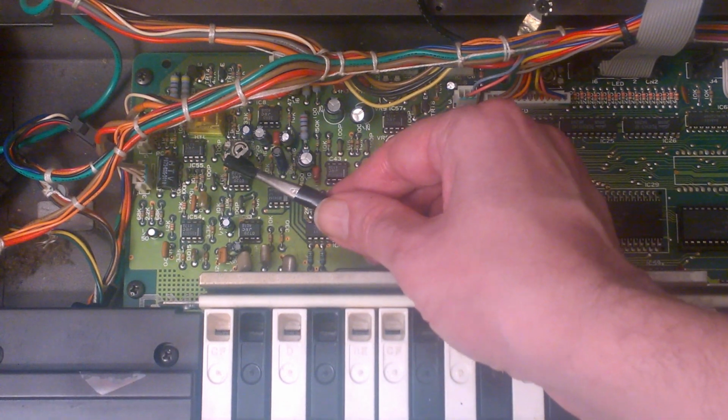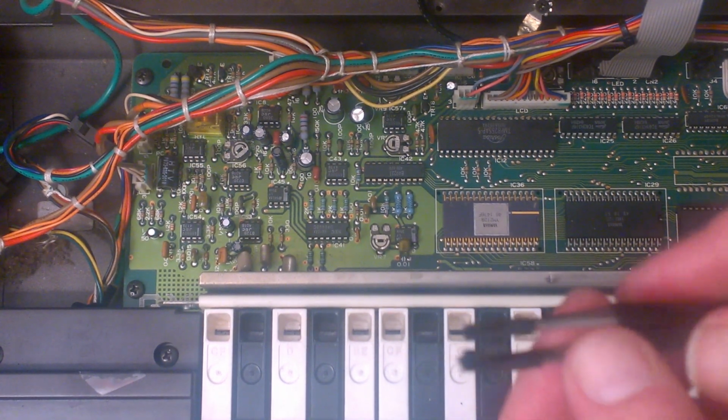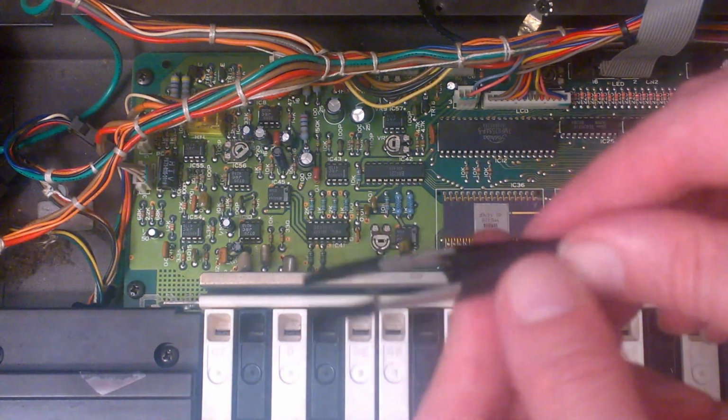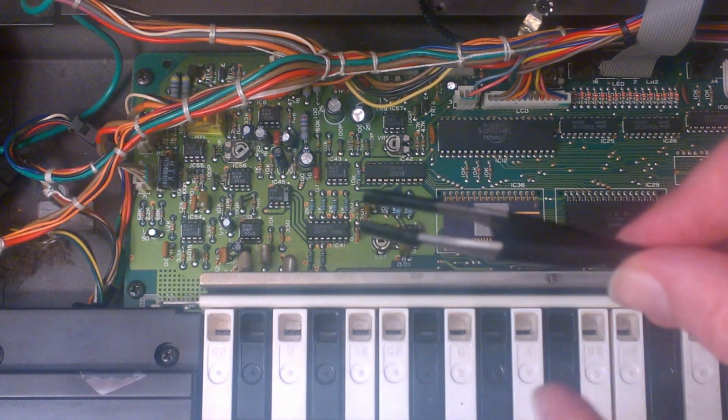The filter is right here. IC56 is written on the board below the filter. Paul recommends using a non-conductive tool to adjust the filter. I didn't have a tool for it, so I took a pair of tweezers and wrapped electrical tape on the bottom and top of it so I wouldn't zap the DX7 with a charge from my body.